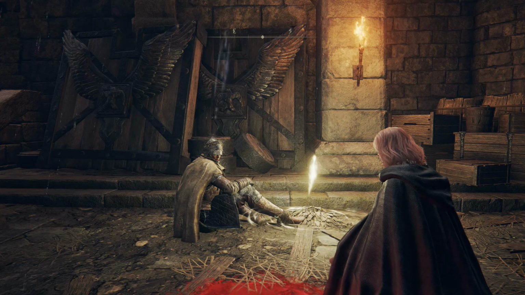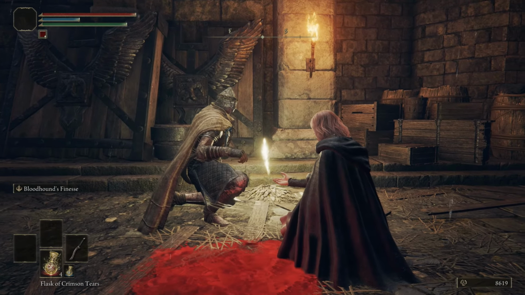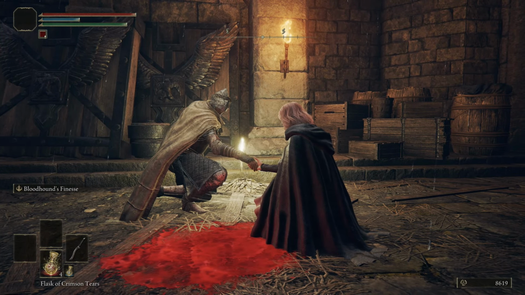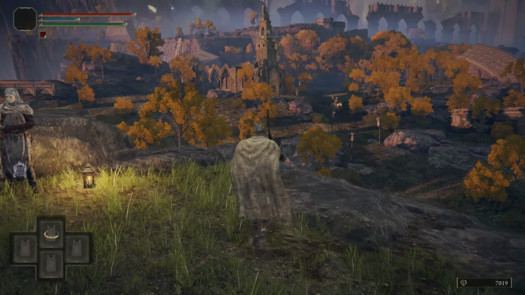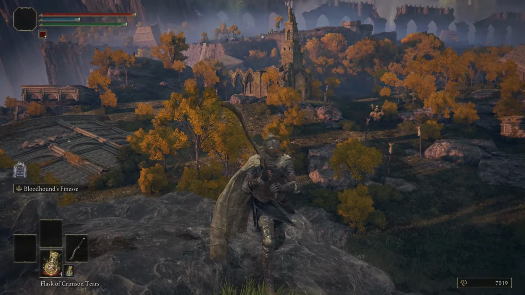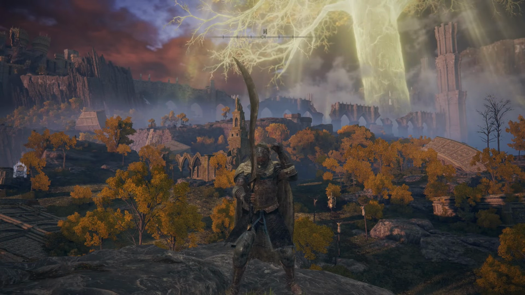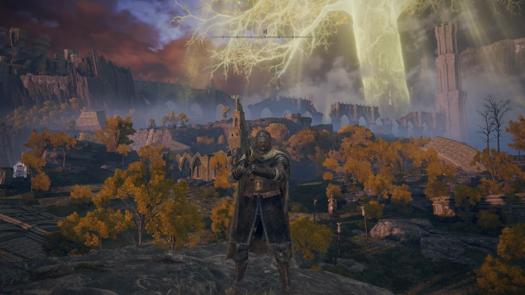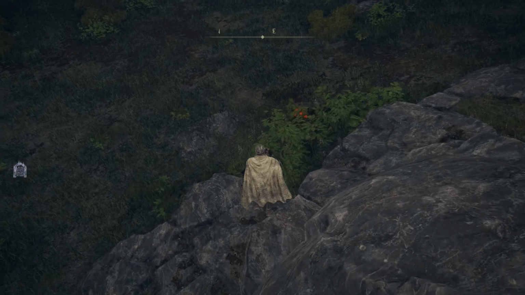After you grab those 2 Somber Smithing stones, go to any Grace, rest there, and then Melina will try to talk to you, and she'll teleport you to the Round Table Hold. After you get to the Round Table Hold, talk to the blacksmith there, and upgrade your Bloodhound's Fang to +2. Now that you have your Bloodhound's Fang at +2, you can go ahead and clear all of Limgrave, Weeping Peninsula, even go ahead and get Stormveil Castle, and you could clear out all of the beginning area of this game.